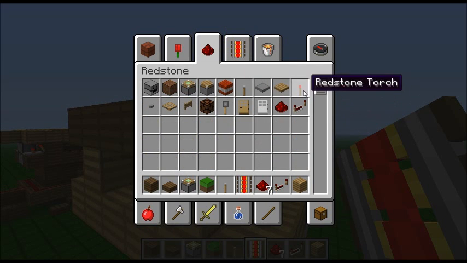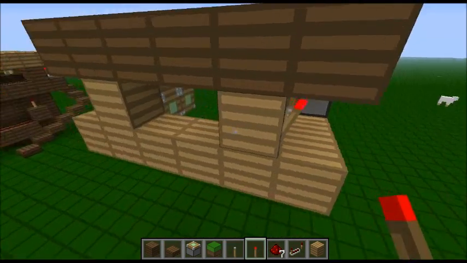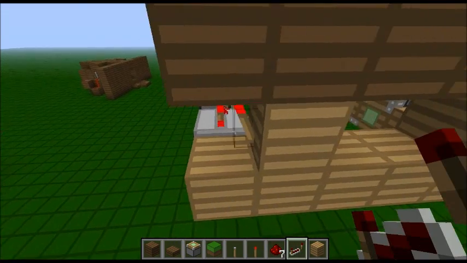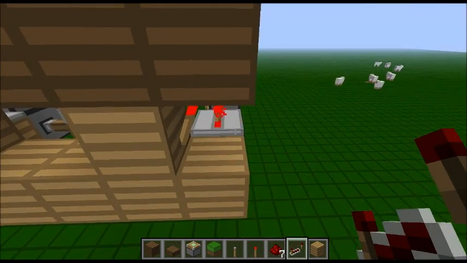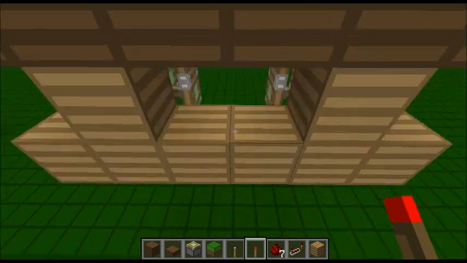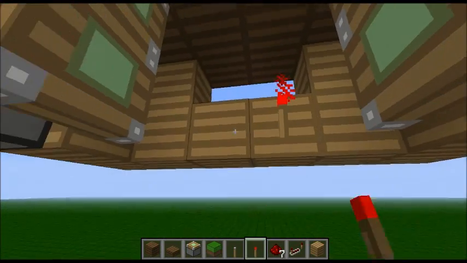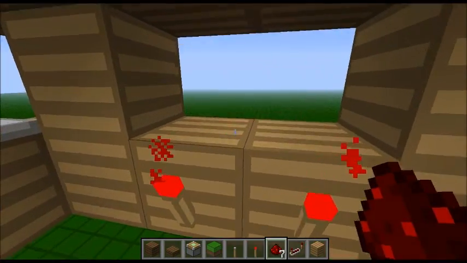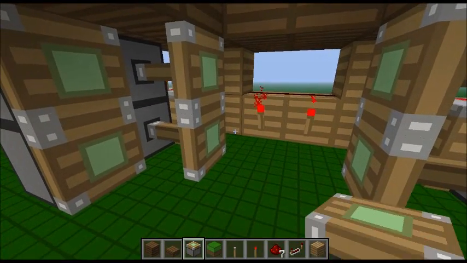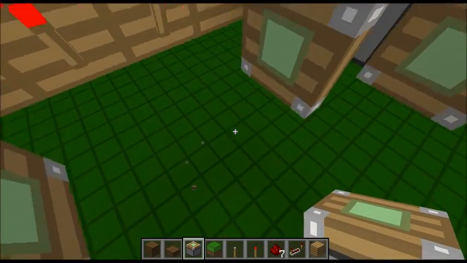And we also need... I don't even know where we have that, to be fair. Anyway, so you've got 2 torches there. Repeater set to 2. Repeater set to 2. And then you want to go on the inside here. You want to place 1, 2 redstone torches, and redstone wire on top. And these will push out this piston when it's in place, but only when it's in place.